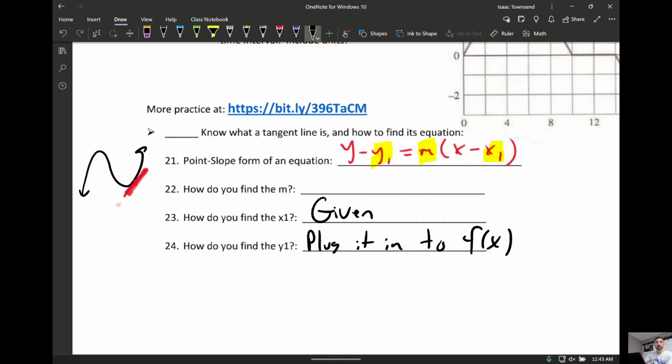The slope, m, comes from plugging in x1. I want to say this down here too. Plug x1. Now, if you plug it into the function, you know its value, the y value. If I want to know the slope, I should be plugging it into what? The derivative. So you need to know where all those pieces come from and know how to throw them together into an equation. This is something that will carry on throughout the year.